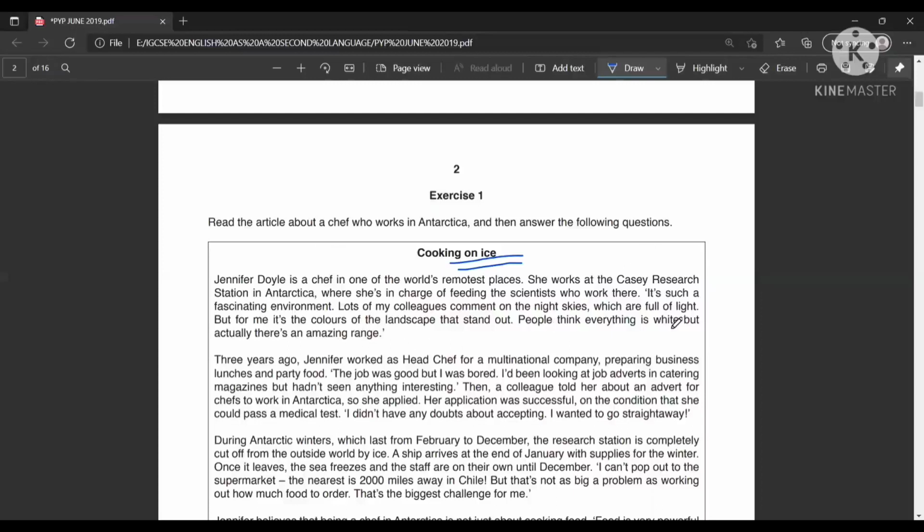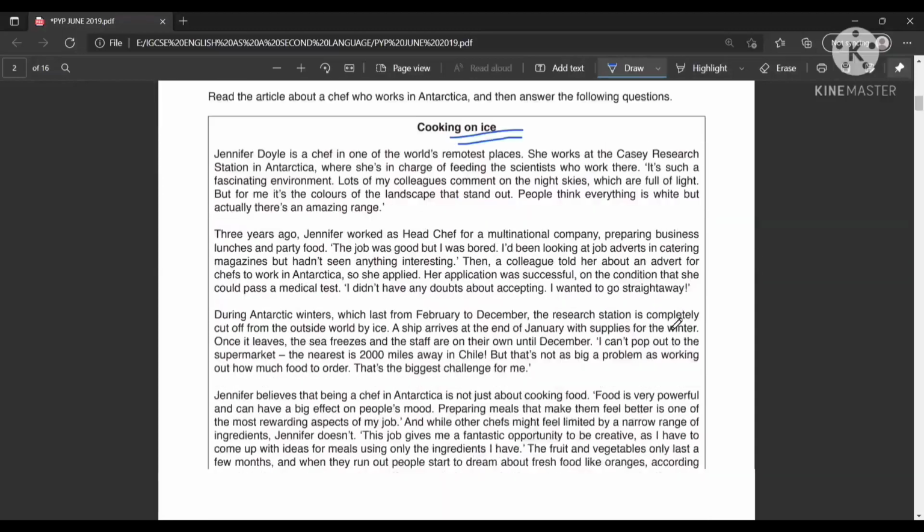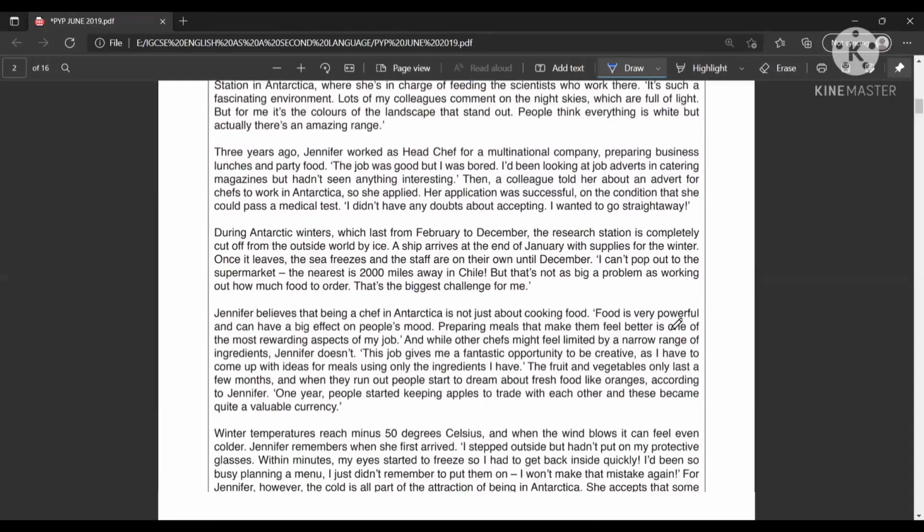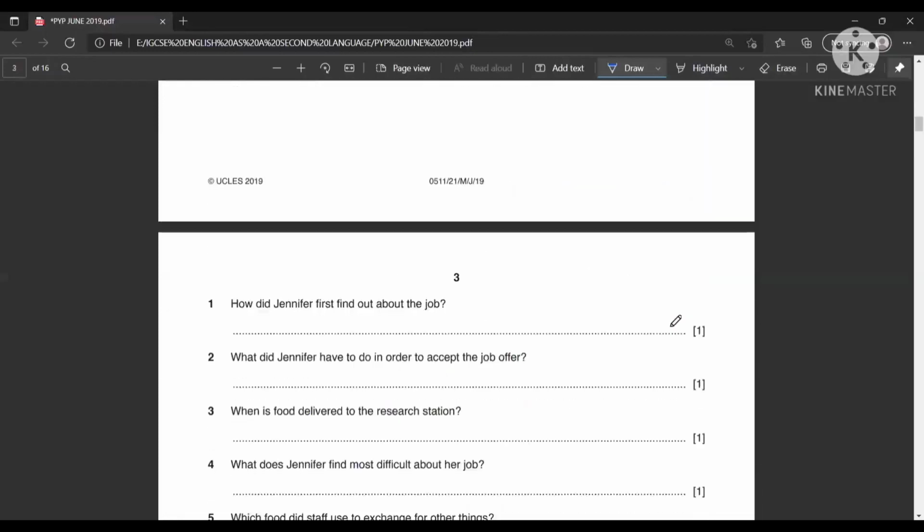So what is the next step we are going to do? After performing the skimming operation, we are going to move further to our next step, which is to read the questions. If you read the questions, then you'll get an idea about what kind of information you are going to focus on. So what is the first question? And always try to highlight keywords in the questions for which you need the answer. This would make you comfortable while you are locating the answers in the article.